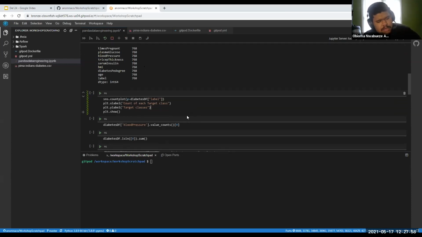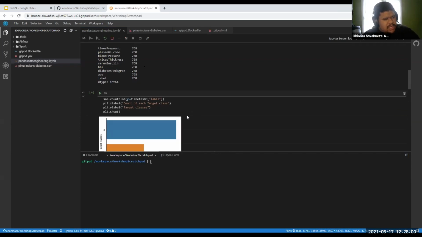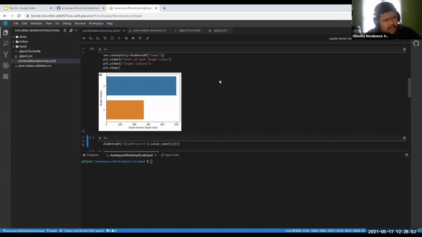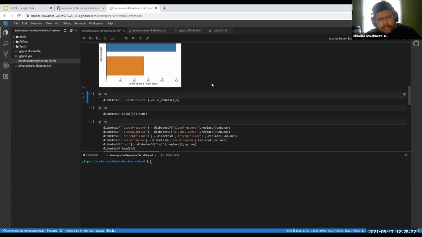So the first thing we're going to do, this isn't really necessary for this data set, but we're going to show the breakdown of labels. As you can see, we have a lot more people without diabetes than who have diabetes in the data set. So this might be something you wouldn't want to mess around with, but you would want to check your future data to see if that trend holds up potentially, as well as your model results.